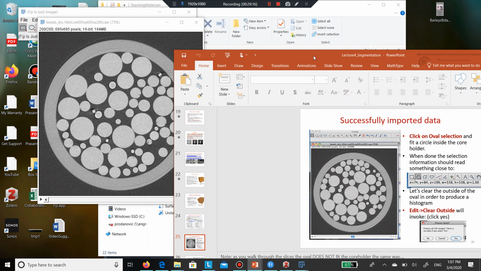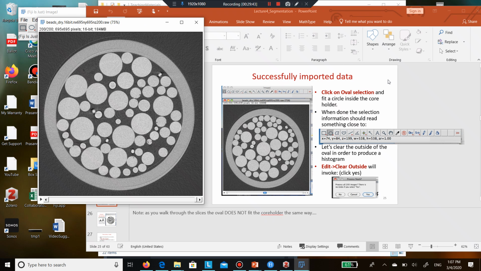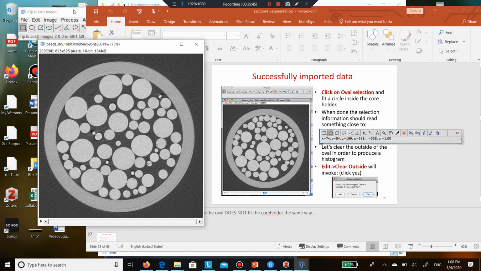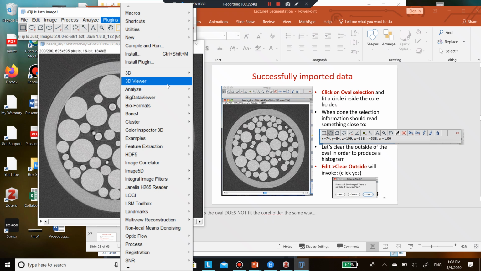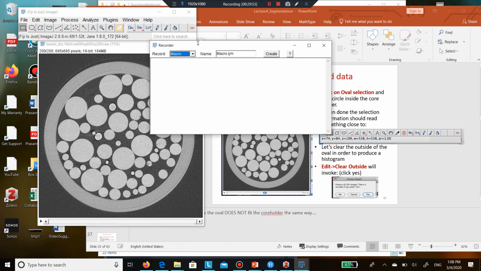All right. Okay, great. So this is the data. And first things first, so we have things outside here that we don't like, or you can feel free to do segmentation on this, but if you want to just focus on just where the beads are in the container, then you need to fit an oval and do that clear outside exercise, right? So let's try to clear. And also while doing so, let's learn to do that macro record so that we know what you're doing.